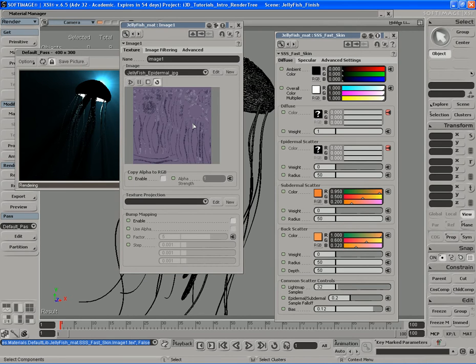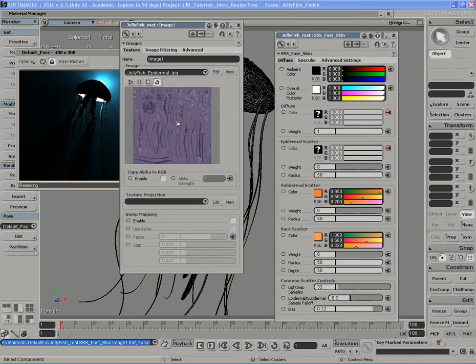Now you notice something interesting here. It looks purple. Why does it look purple? Well, it's recommended that you use texture maps for the epidermal layer that look the way that something would look when it's dead, when it's pale dead. When something dies, usually it'll turn, not always, but like a person, for example, will turn very pale purple.